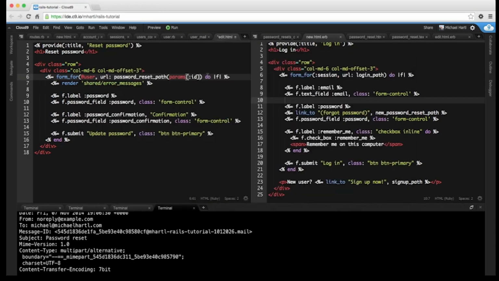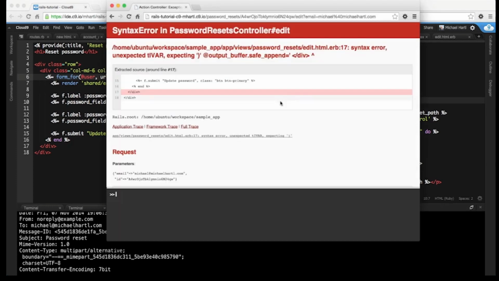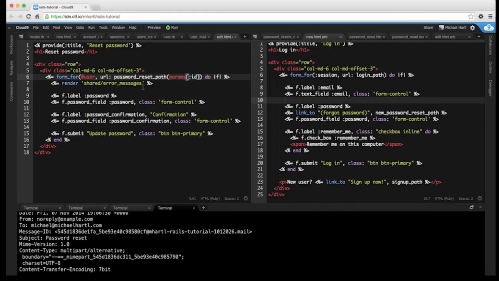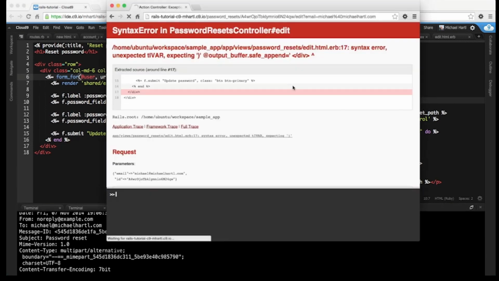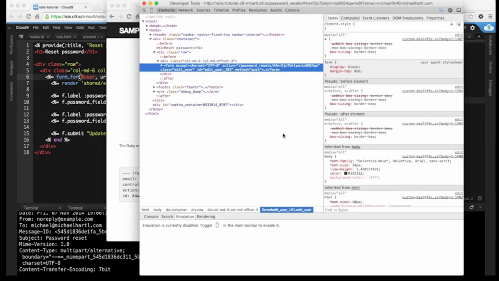So let's go back here and save this and take a look at the form. Oops. Line 17 syntax error. Oh, I forgot a parenthesis probably. Yeah, there we go. Okay, now we can take a look at it. And now the action is /password reset/the token.